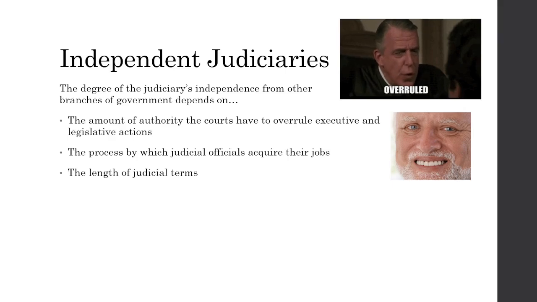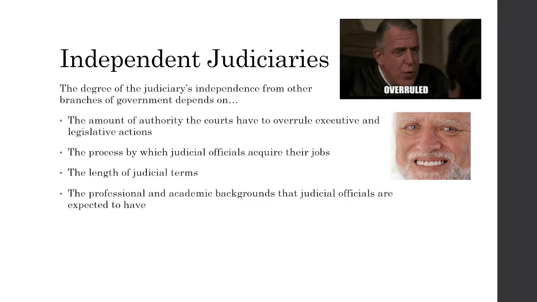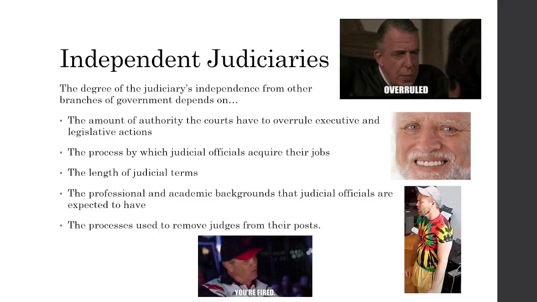Shorter term limits means that they're going to be more accountable in their actions. They may not follow a certain agenda. They also could have professional and academic backgrounds that differ from what they should be practicing. Judicial officials are expected to have backgrounds in Islamic faith in Iran, but in other countries, they need to have overall background in the law, in the lawmaking processes, in the law enforcement processes of their countries. If they don't have these backgrounds, then the judiciaries really don't have much independence because they can't do their job correctly.